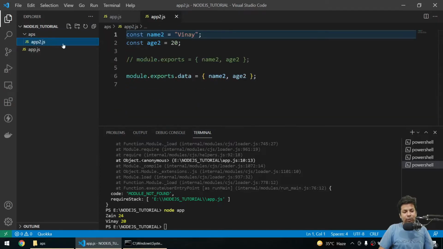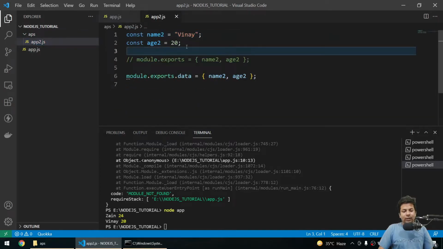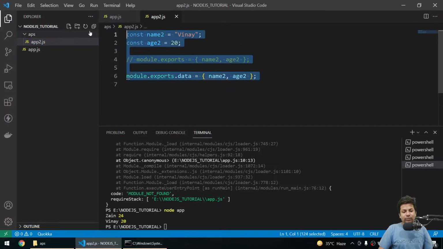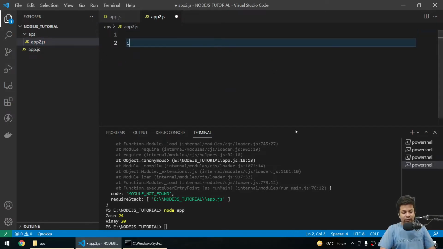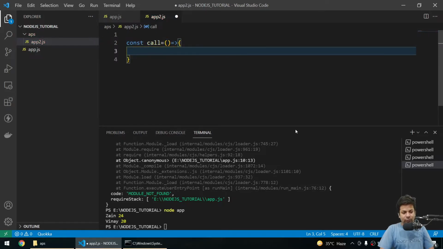So suppose in app2 I'll open this file, I have two functions. Let me just remove this. Firstly there is a function called call. So I want to call somebody, so here I can say console.log, I'm calling in US.